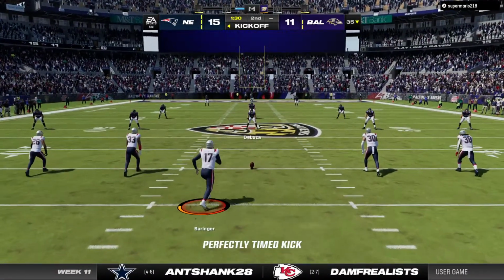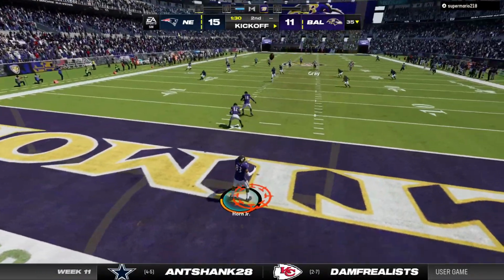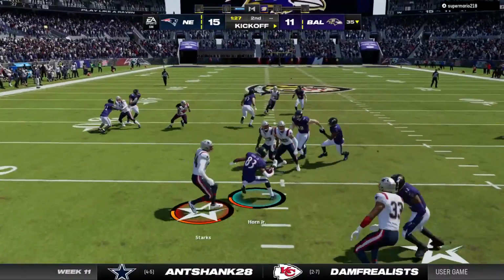Out is the kickoff unit as they run up and send this one away. This will be brought out from the middle of the end zone.